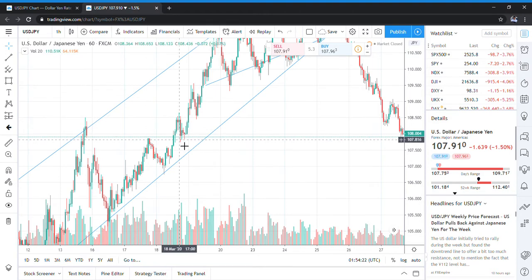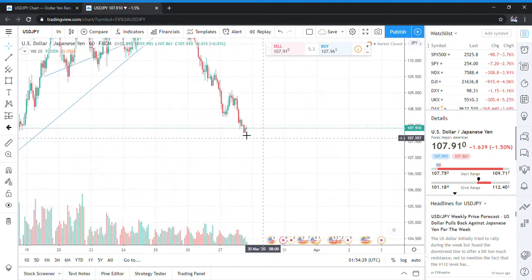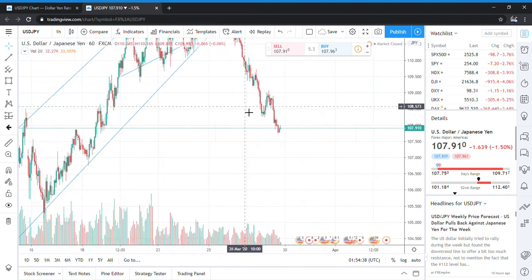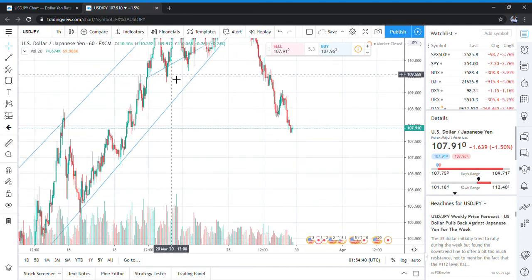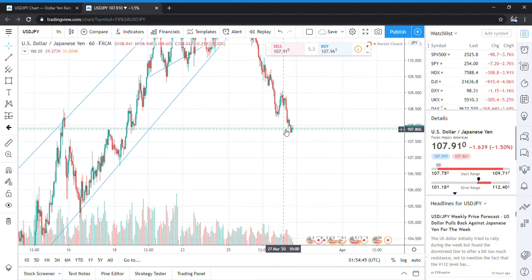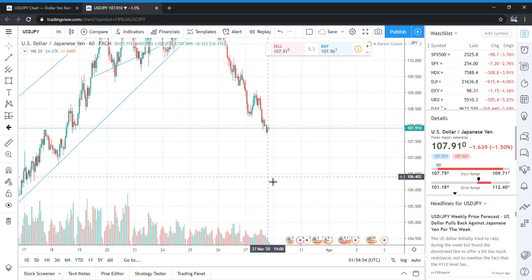So we've got some areas of support here as well, and resistance. This might be an area where it just stays within here and ranges a little bit, and then either pulls back until maybe around this area here and then keeps going down, or it could just consolidate a little bit and then keep going down until the very bottom here where we've got some support. Guys, let me know your thoughts.